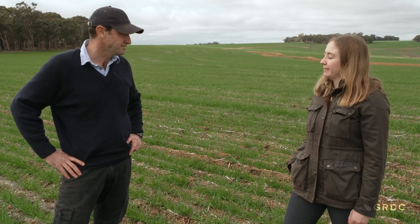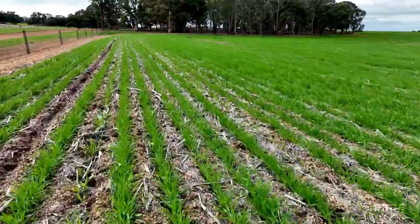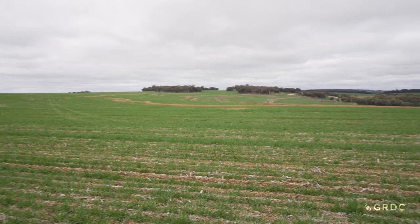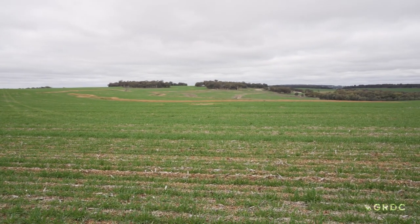It would be good to test the gravel as you go down through the different depths as well. Success in this project would be providing information that can help growers make on-farm change and also come up with solutions that can be commercially available, so growers can pick from different options to help improve particular issues. For Mark, it's a big step forward in the right direction to help growers like him make the most out of this high rainfall environment.